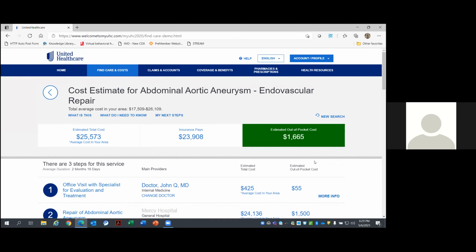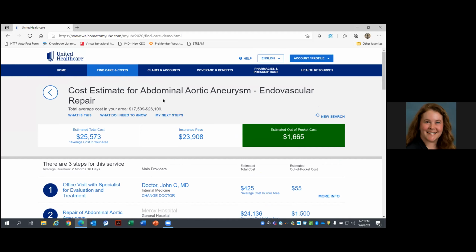Hey, Logan, this is Bridget. Can I jump in real quick? Absolutely, yes. So how you showed at the very beginning, that homepage when you logged in, it had Chris Demo or whatever his name was. But if there were family members, since you're talking about a newborn and an adult, the difference in cost, that's where they would go first. Would they move to the correct family member before they looked up the service? And that would apply the right cost estimate. Is that correct?